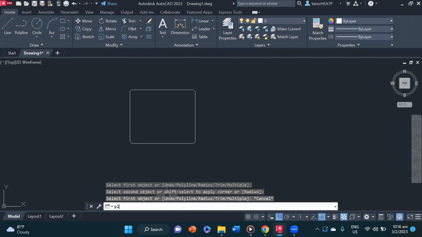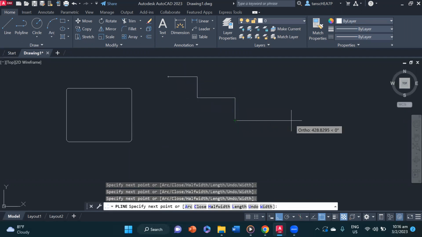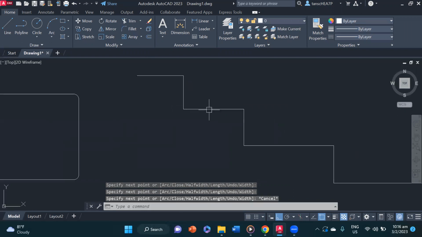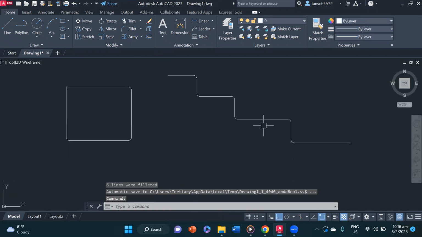Now, for example, if you have created something using a polyline, and now I want to curve all my possible edges together, I can again take the fillet command, and here I can use the option of polyline. I click here on the polyline option and select my polyline. If we select a polyline, it will curve all my possible edges with the radius I just specified. Okay.